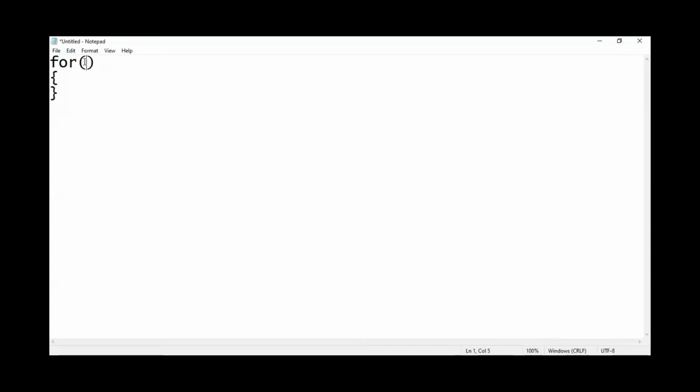The first part is known as initialization. Initialization means how you start a variable, or what will be the first value we are going to store in a variable. So initialization always comes first.